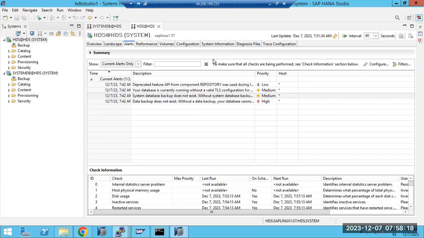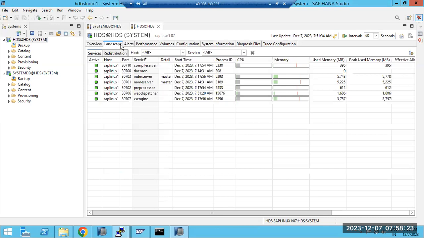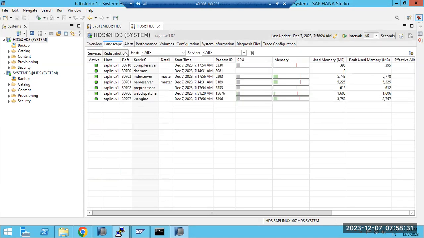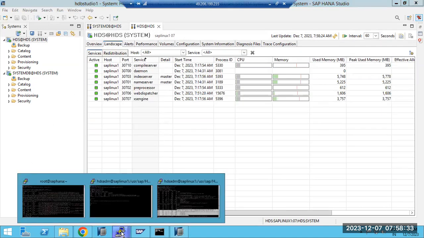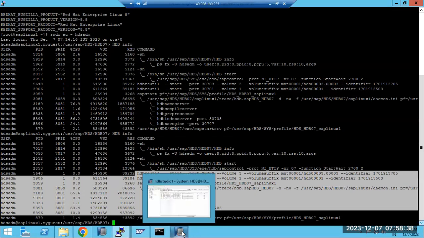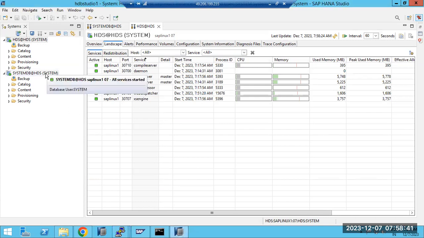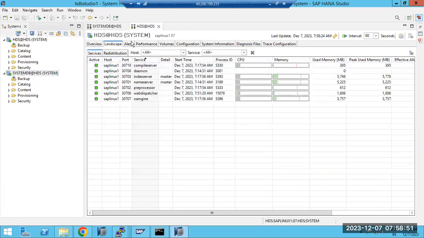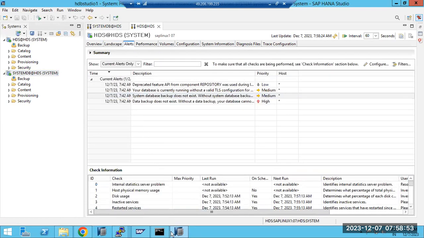Okay, this is about the HANA Studio, the first three tabs here: the overview tab, the landscape tab, and the alerts tab. Right. Tomorrow we'll discuss a few more tabs as well. So first of all, what we will do today is add the HANA systems to your HANA Studio. Then you can do the monitoring. Once you first add it, see what information we are seeing here. Just clearly check all the information here.